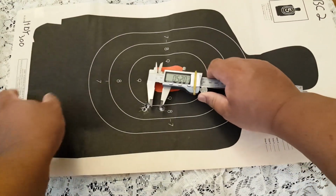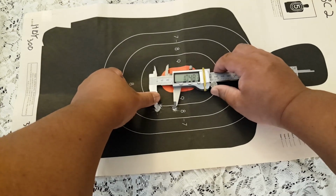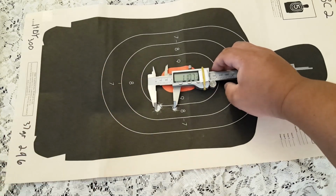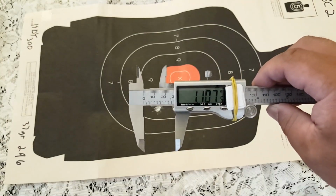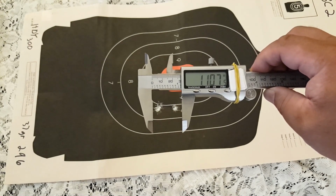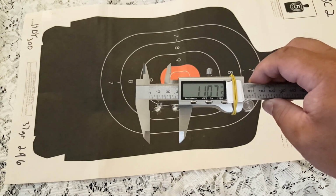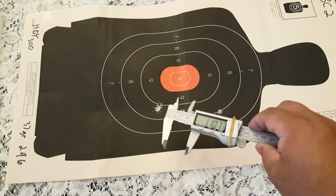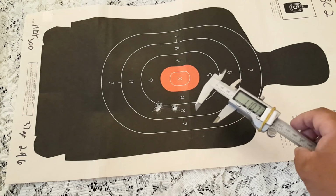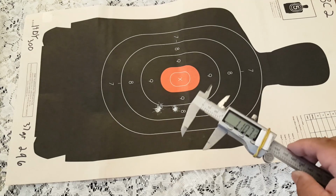So the center from one hole to the center of the farthest. And yeah, look at that. 1.107 inches. Wow, just a smidge over 1 inch. Just a smidge over a 1 inch group at 50 yards with the 460 Smith & Wesson Magnum. Really happy with this one. Man, that's a good group right there.